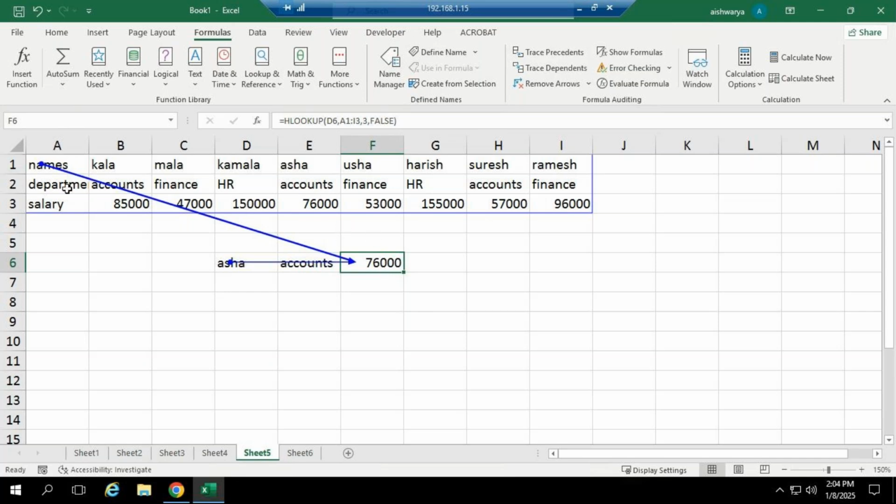So from here, that means from A1 to I3, this is the particular cell range we have selected, and we have applied the output like that. Again click on remove arrows, and then automatically the arrows will be removed.